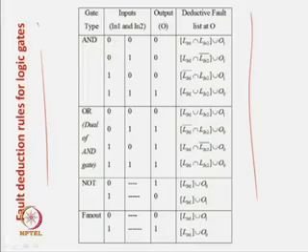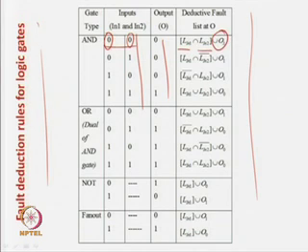So, you can see here the AND gate, the 4 cases 0 0, 0 1, 1 0, 1 1. These are the inputs, 4 combinations, and these are the outputs. Now, if both the inputs are 0, we have seen the rule: only those faults which are common to both of them will be propagated, and the stuck-at-1 fault at the output will be detected. So, we write list L1 intersection list L2. That means whatever is common in input 1 and input 2 will be detected, union O1, that is, the stuck-at-1 fault at the output of the AND gate is detectable.